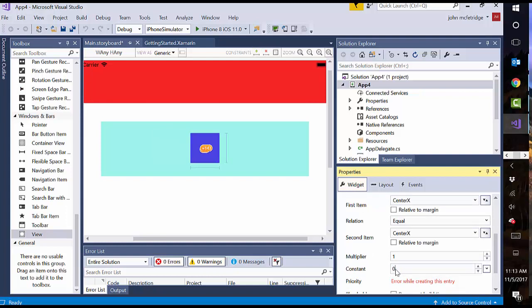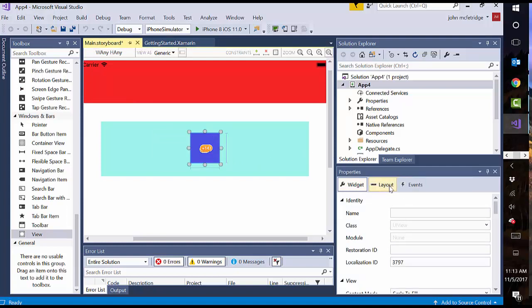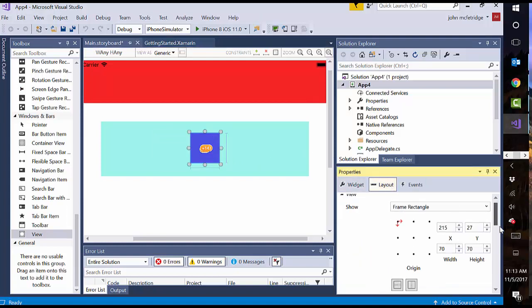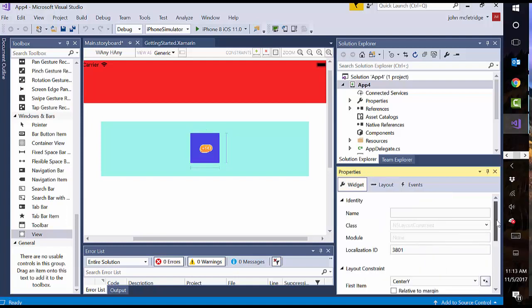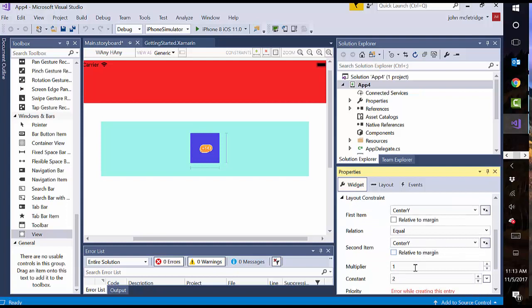Again, in Xcode you never have to do this, and we're going to do the same for the Y, and we'll just make this 0.